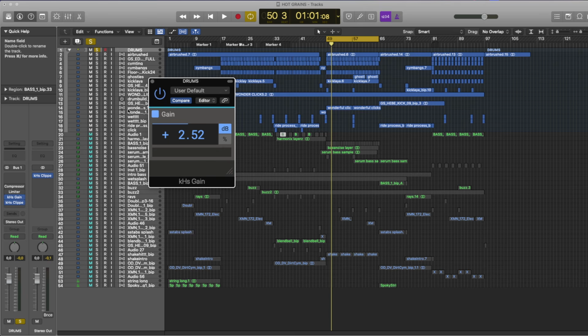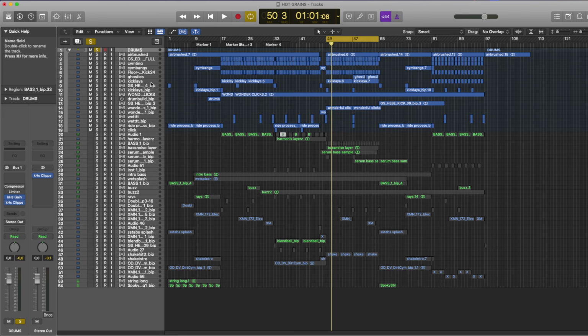So that's why I never use compression or limiting in mixing and mastering for this kind of thing, on things that have your drums in, or your bass. There are some reasons to use a compressor in other parts of the track, but not on something where the kick drum is really important. So that's why I don't use limiters or compression for mixing and mastering, really.